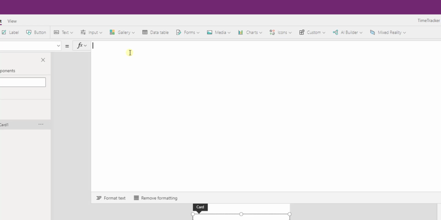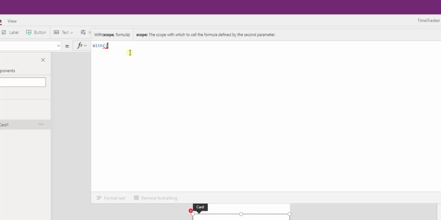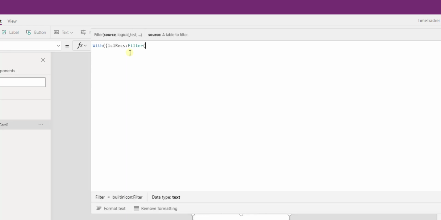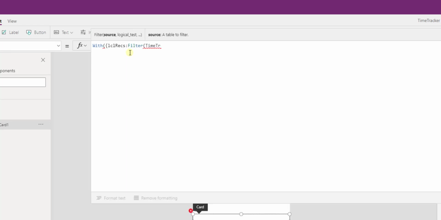What's important though is that we know that there are at least going to be 4 different values that are going to come out of there. And I really don't want to do a lookup all the time on those individual ones because there's just a lot of formula to type up. So we're going to use this update property, and I'm going to put a with in, because if you see any of my stuff, you know I love to use the with statement. It really helps to put things in context. So I'm going to create a local with variable called local recs, which will just be the local records, and I'm going to filter on the time tracker app.